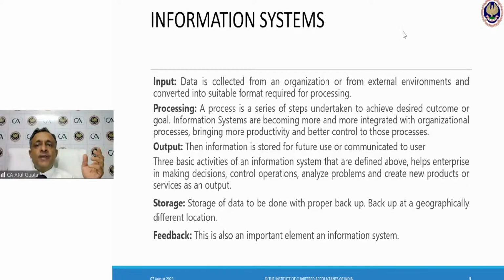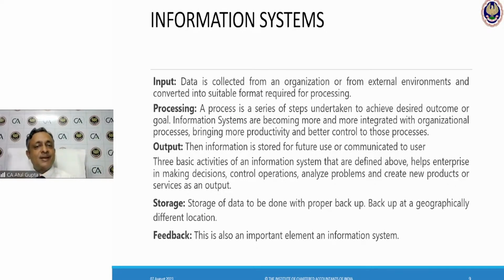Now, when you say information system, what could be the constituents of an information system? The way an information system works will include an input, a process, output, storage, and feedback. We did talk about this topic. I did ask you, suppose this whole set of video lectures, board of studies, live lectures, we call this an information system. What will be the input? What is going to be the process, output, storage, and feedback? You have already answered that.